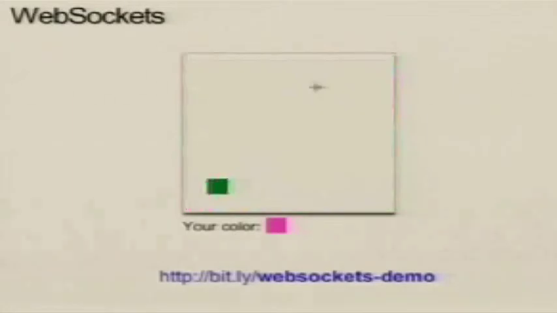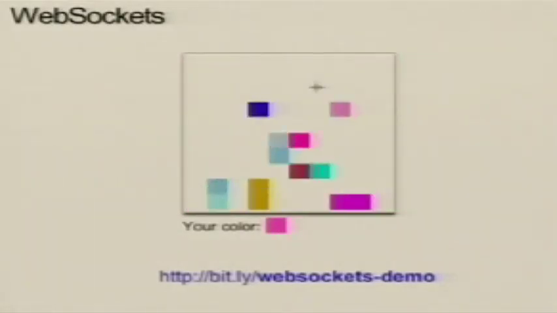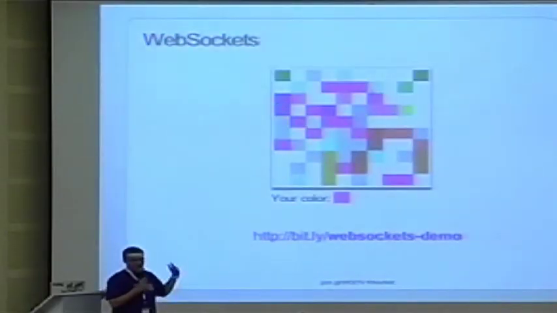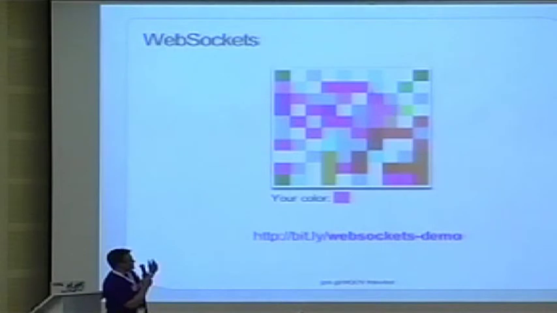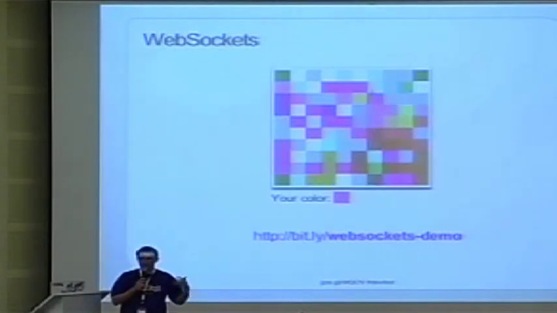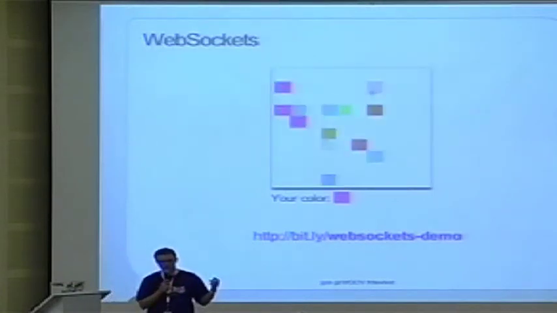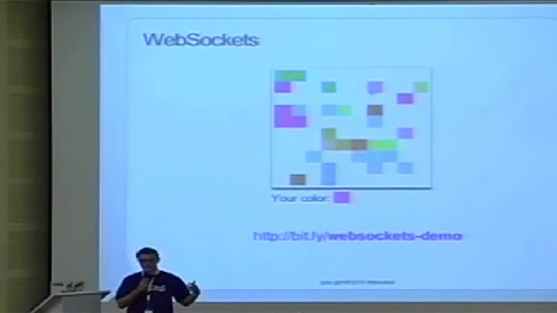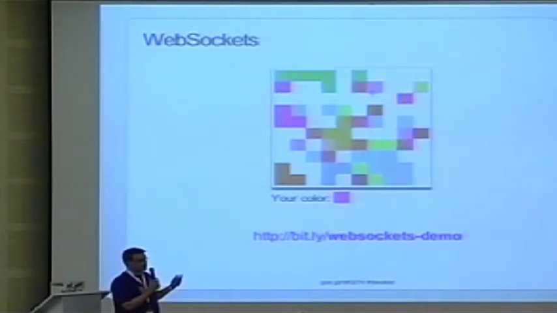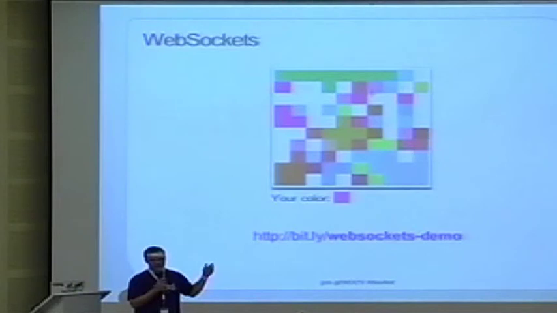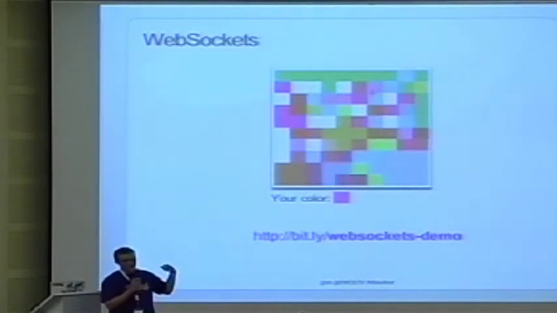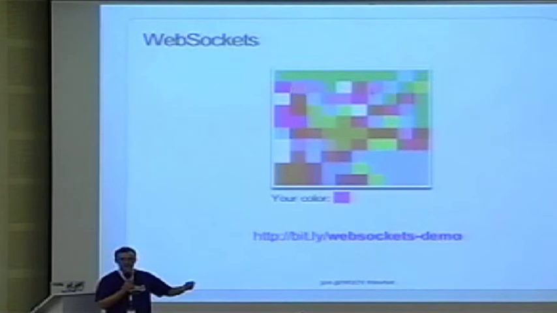So while you're playing with that, I'll tell you what's going on in the background. If you have to make web requests from a page using Ajax, it usually requires you to make a new HTTP request every time you want to send some data or get it back from the server. Now, this is a problem because HTTP is actually very inefficient. For sending small bits of data or streaming data, it's not the best protocol. So what the spec started to introduce is this idea of WebSockets, where every time you load a web page in a browser that supports WebSockets, you can open up a connection to the server and you can pipe data back and forth two ways.